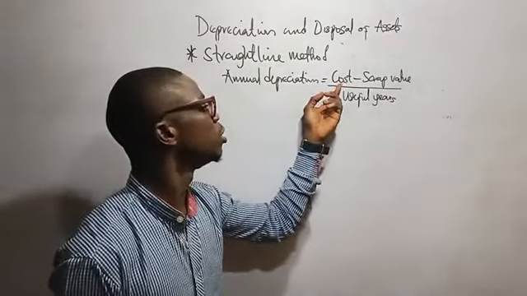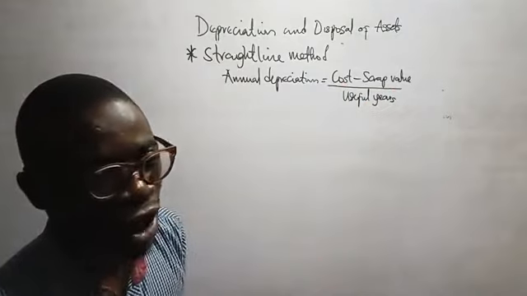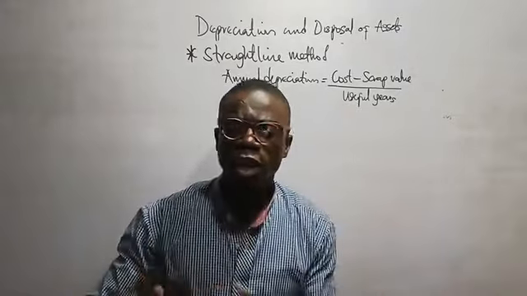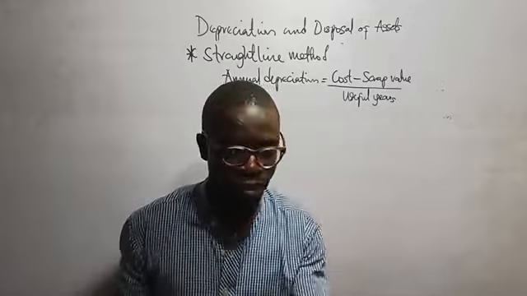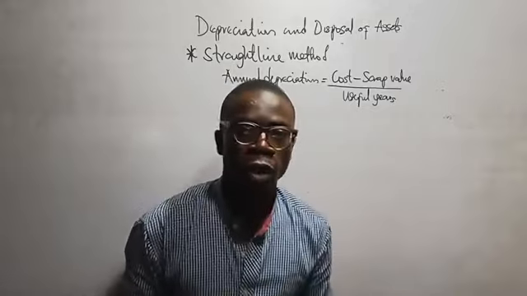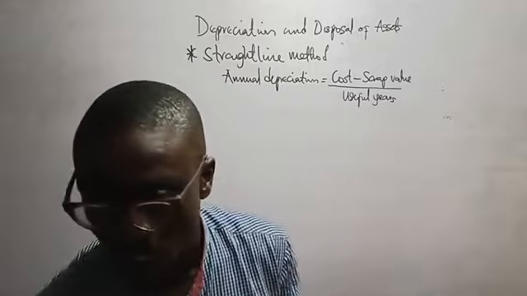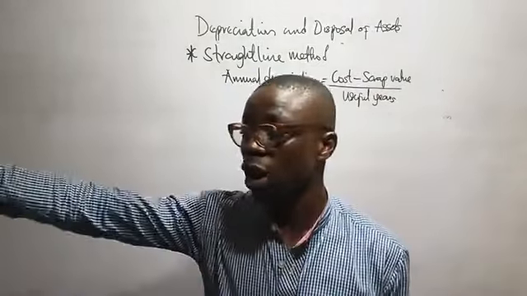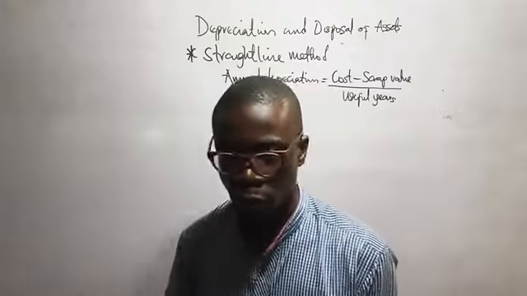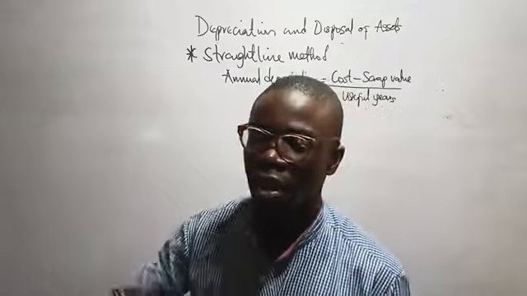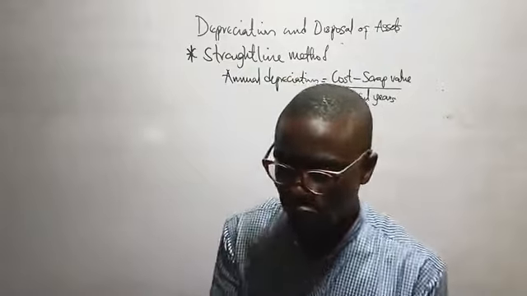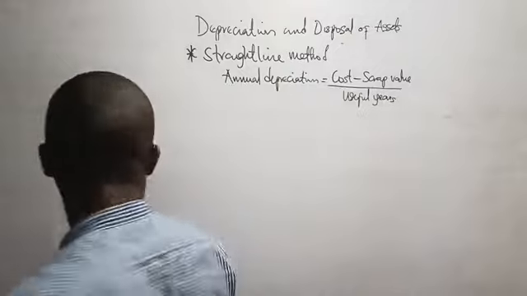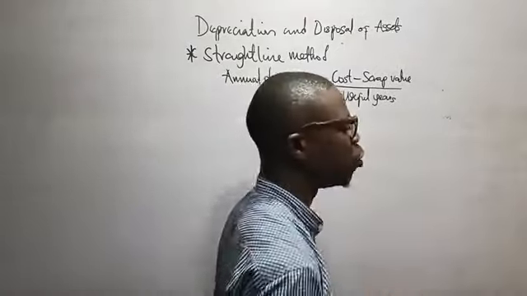That means the cost of the asset and the scrap value. What do you call scrap value or residual value? There are some assets, let's say the useful life is 5 years. After you have used it for 5 years, you can still sell it for a little amount of money. Like cylinders. The cylinder, maybe you have used it and there's leakages. You can still sell it to all these condemned aluminium people that used to buy condemned things. That's what we call scrap value. That means when an asset has been fully used, the amount at which that asset can still be disposed, that's what we call scrap value or residual value or salvage value.